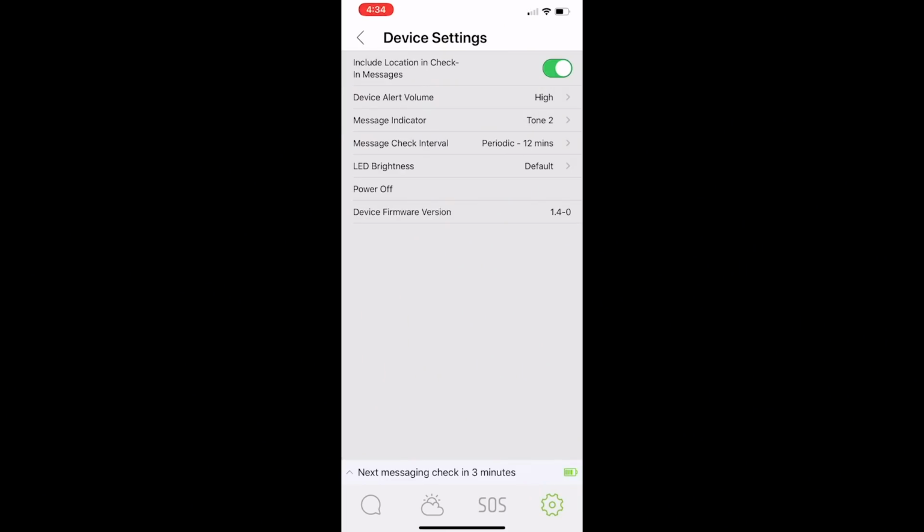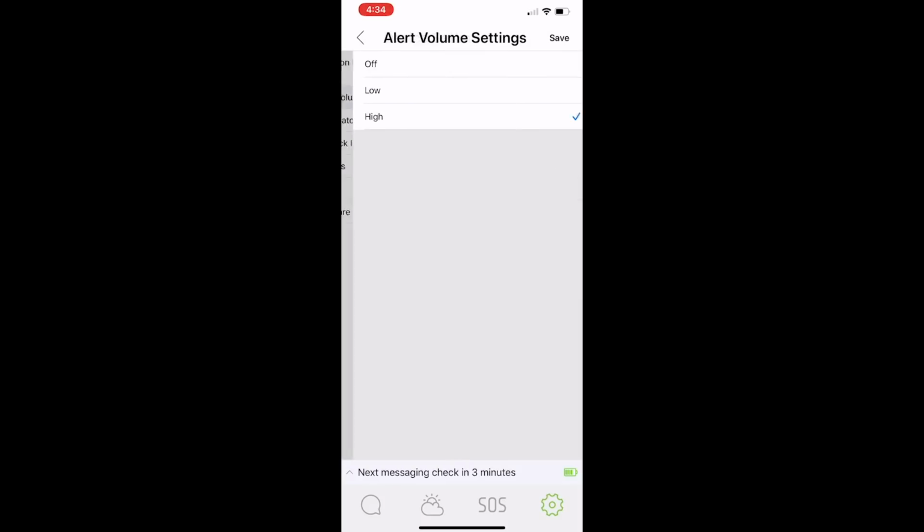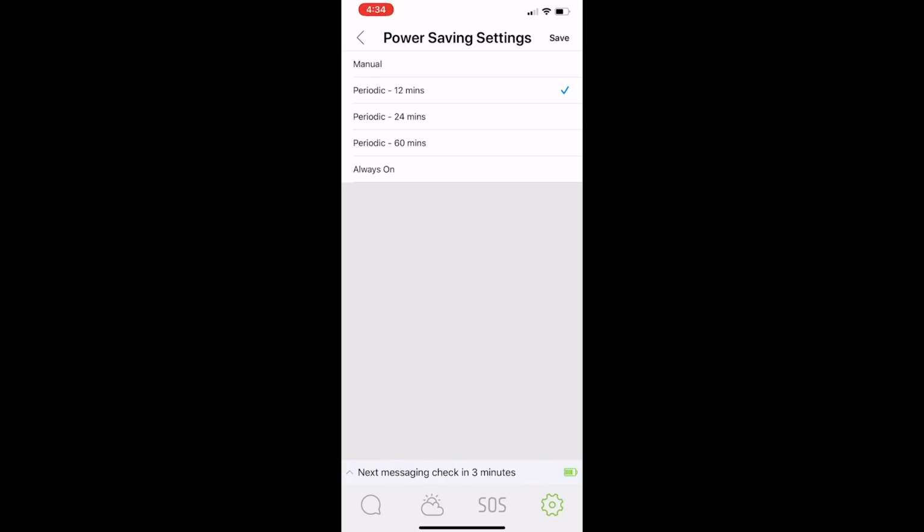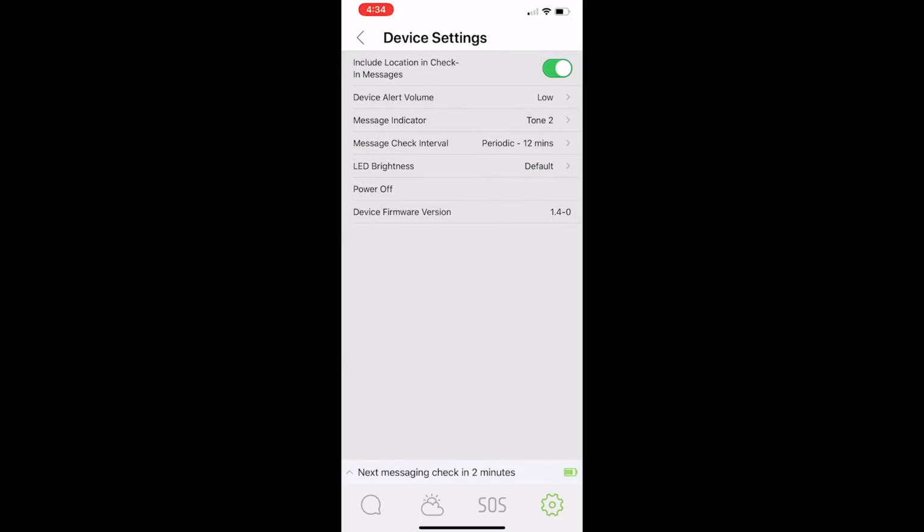I've got all kinds of device settings on here: alert volume, message indicator tone, as well as message check interval, LED brightness, and I can also power off the device. And I can also toggle whether or not I want to include location in check-in messages or to just say I'm okay and not include the GPS location.